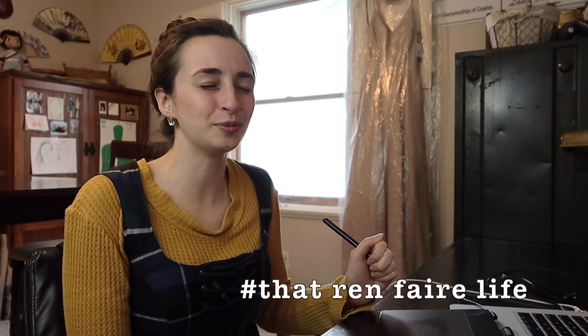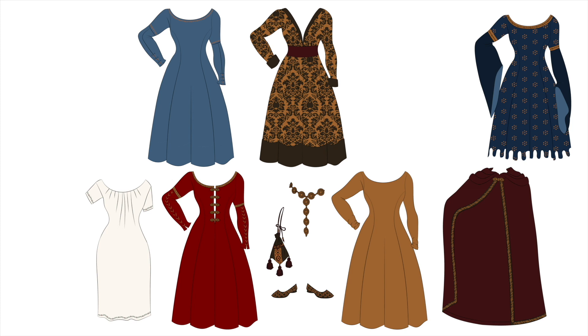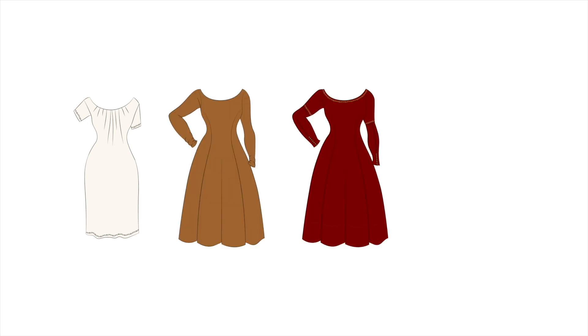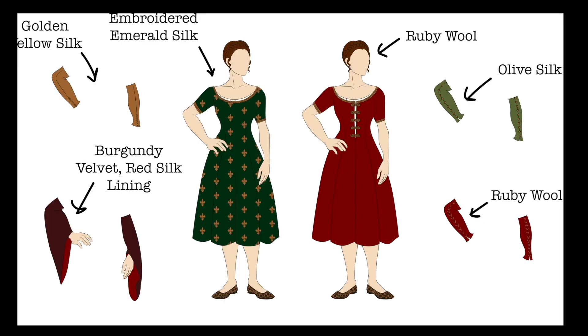I think for this time period, 12 pieces might have been a little much, unless you just really, really want to dress medieval 24-7. However, the great thing about it is that with the detachable sleeves, you can make a great number of combinations out of a small number of dresses. You could eliminate two dresses in either green or blue and bring the capsule down to 10, and the dresses down to five. Or you could focus on one color, making a neutral underdress, a lighter colored lightweight silk dress, and a heavy wool overdress, and however many sets of sleeves you want. You could even make a highly effective microcapsule — say you just made two dresses with four sets of sleeves. That would be a relatively simple project, and you could still get a lot of versatility out of it.